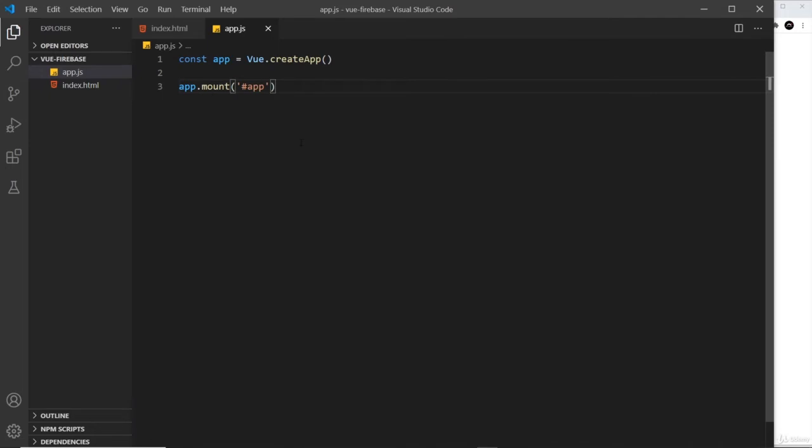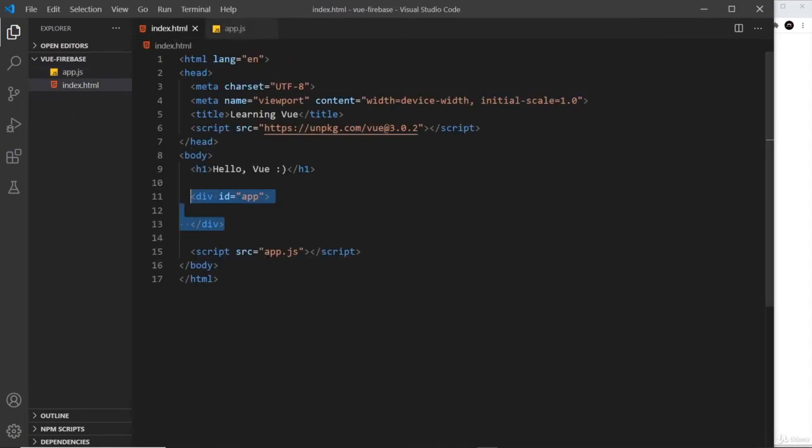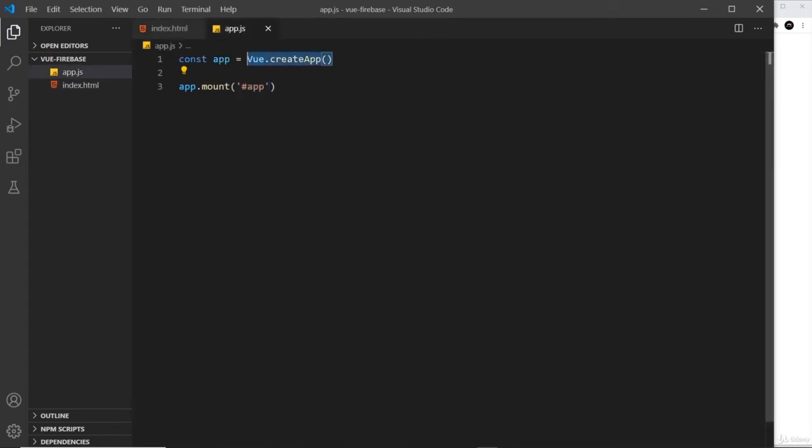But what does this mean? Well, it means that any kind of dynamic data that we want to output inside this app element, or any events or interactivity which occur inside it, like click events or mouse move events, all of that will now be controlled by our Vue app. For example, if the user clicked on something inside this element, like a button or something else, then we could react to that inside our Vue app. We could set up a function to handle that click event. Or if we have some data like a list of book titles, we could use our Vue app to make that data accessible inside this element so we could output it to the browser.